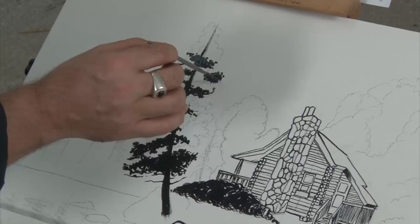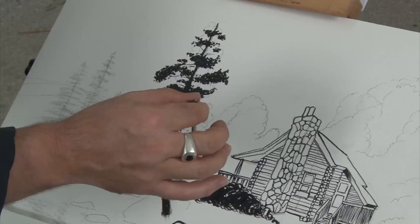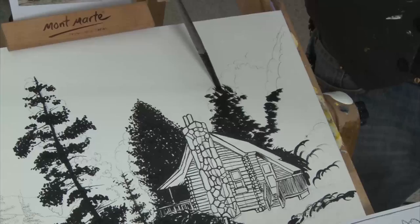Cabin is self-explanatory, but for the trees I use the finest brush and I just use the tip to build up the mass to suggest leaves. It takes a little while, but it's relaxing and the effect is quite convincing. I then put the finest branches in. Remember to hold the brush ever so lightly.